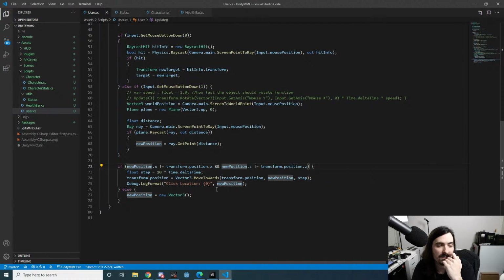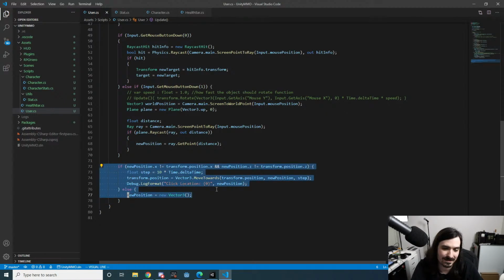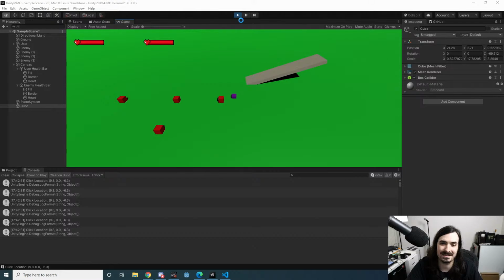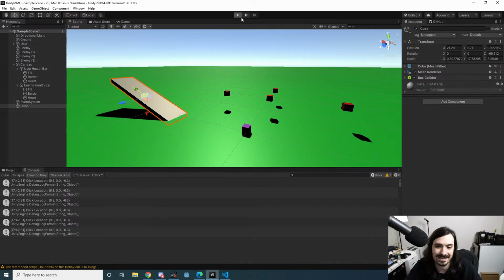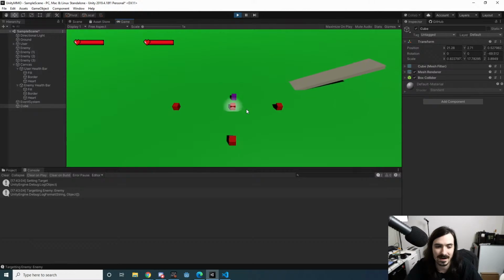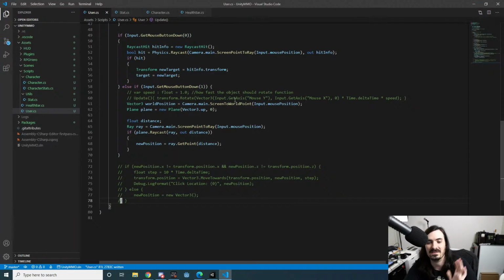Do the health bars work? Not quite. I'm going to come back to this because it's getting really annoying. Here we go. We're just going to do this for now. There we go. All right, let's do this distance thing.